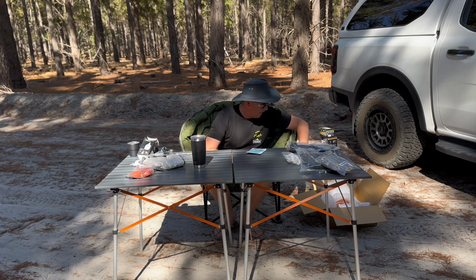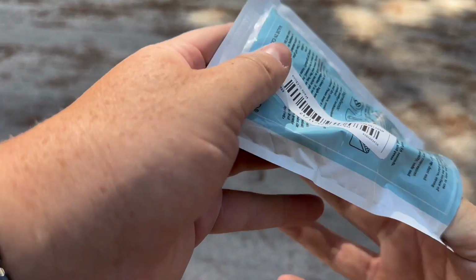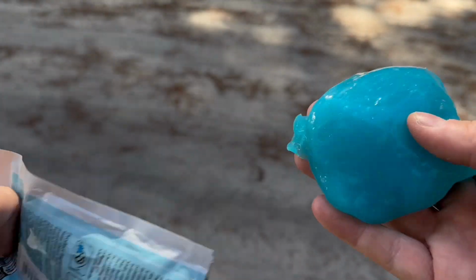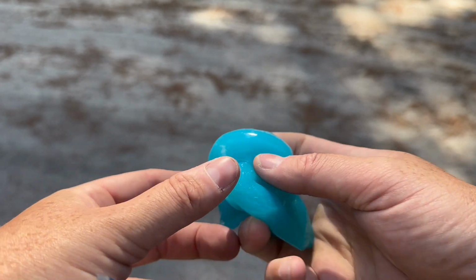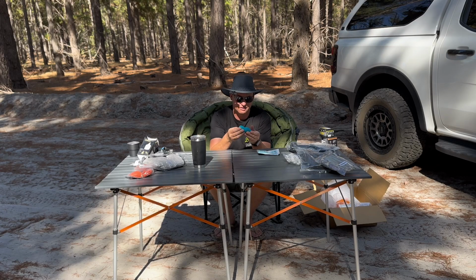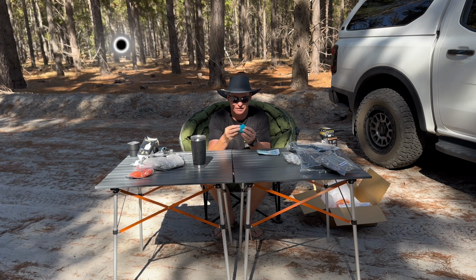And so next we got car cleaning stuff. So in here, I've got the most random product you're probably ever going to see. Oh God. Actually smells nice. So this isn't Flubber, if you remember that movie. Oh god, this is horrible. This gelatin looking thing is actually to clean your car. So you've probably seen it on very bad adverts. People put this in their air vents and clean their grills and that kind of thing. It feels okay.